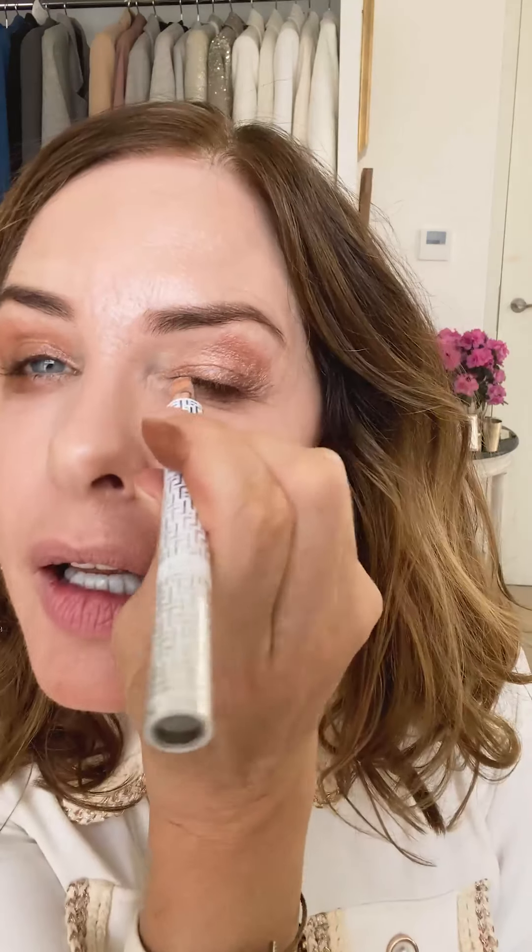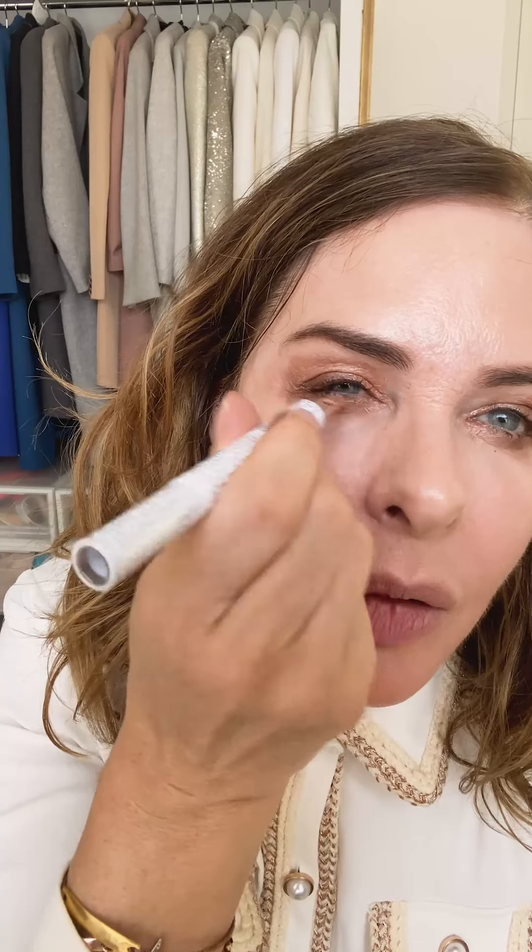Then I'm going to go back in with a bit of Hope and put it on that inner corner like that. Then I'm going to get a new tea kit because I want to do what I do with Sun with Hope, which I haven't done yet, so I'm quite excited. That means just going into that inner part and then bring it out on my lower lash line — I like that, it's very nice with Hope. I usually do this with Sun or Star. The trick is to put it on the end of your tea kit. Bring it quite far under there because I might blend it into my Desire at a later stage.